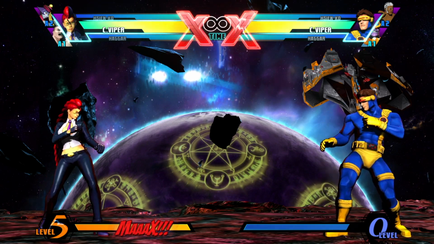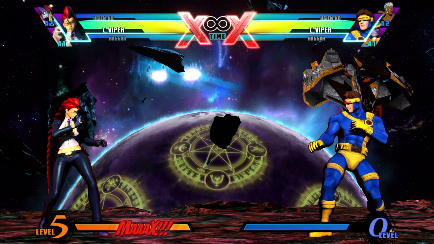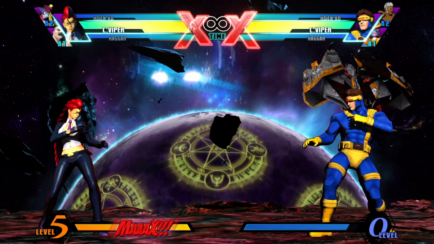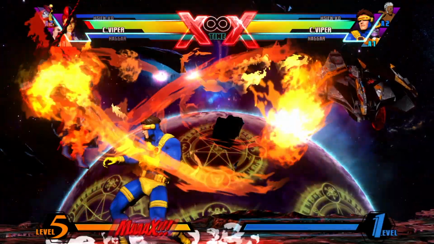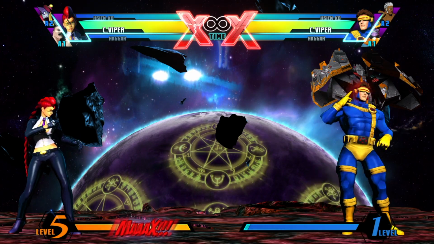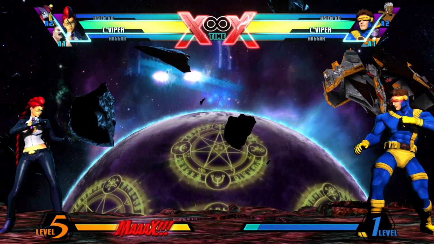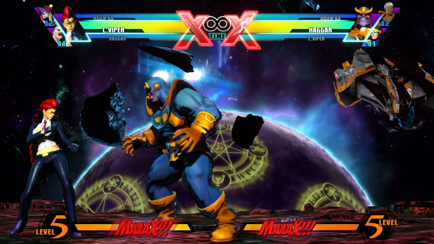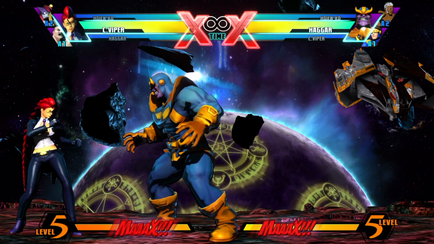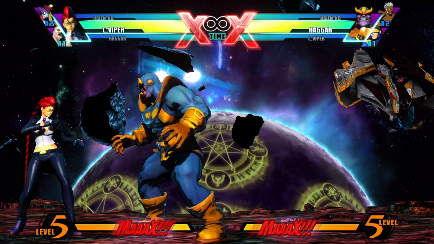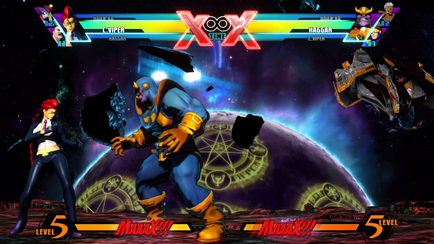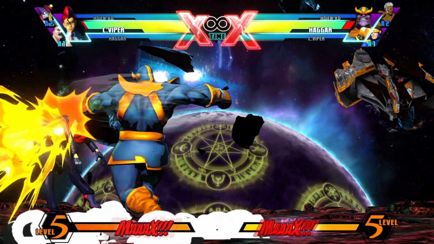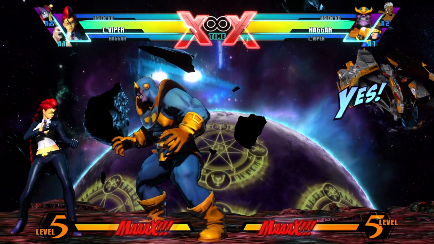But when you pick the same character file, it's going to default to the moveset of the first one that got picked. So you may notice Cyclops' stance. He's not Cyclops. He's still has his optic blast. A little sassy, though. So as you can see, the modded characters have the original character's moveset, just because they were the ones picked first. And this works both ways. If I'd picked the modded characters first, then all of the non-modded characters, they would look like the original, but they would play like the new movesets. And as of right now, I don't think there's a way around that.